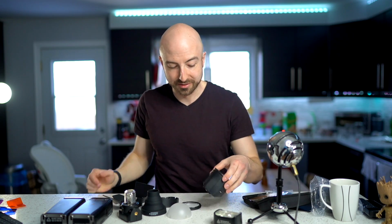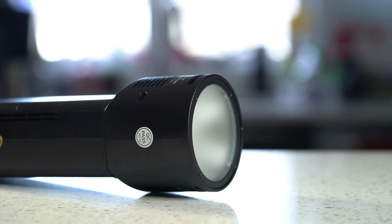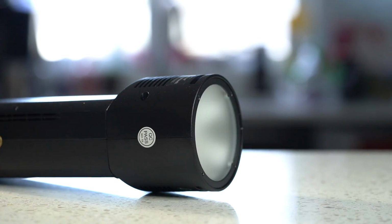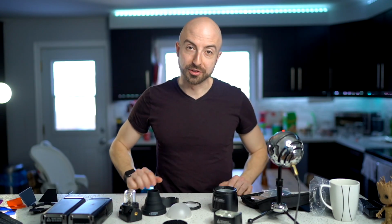Sometimes it's just convenient to have these in a little pocket of your bag instead of a big old Magmod or something like that. Also, I'm cheap. I shoot Godox. Not saying it's cheap. Anyway, what interests me most about these modifiers, these gels, is when I'm shooting at a wedding reception, I obviously can't control the color of the ambient light that's coming around.